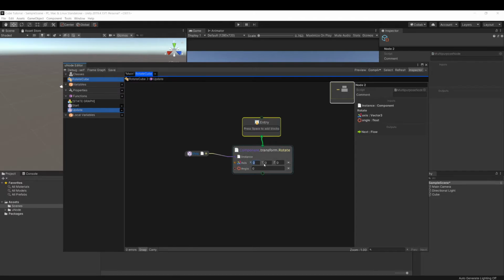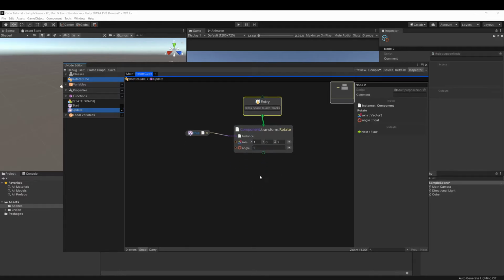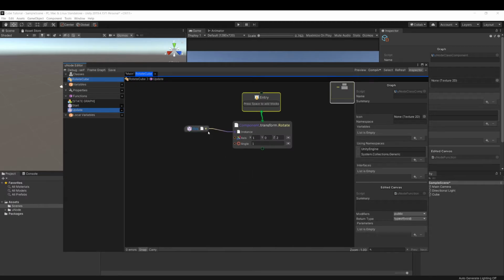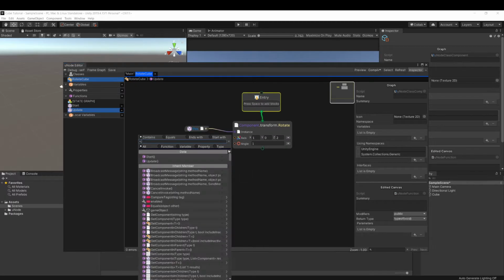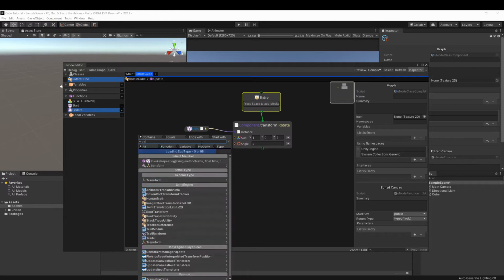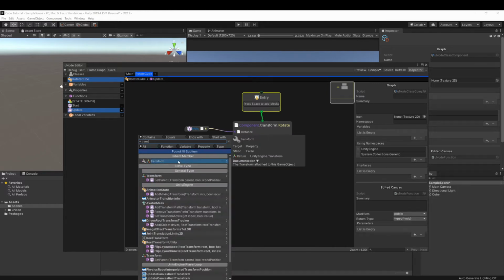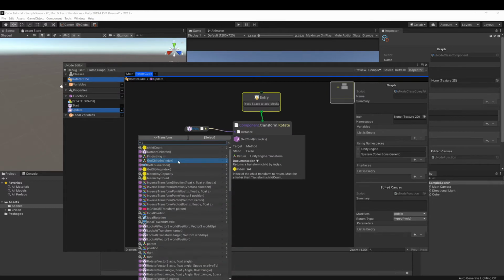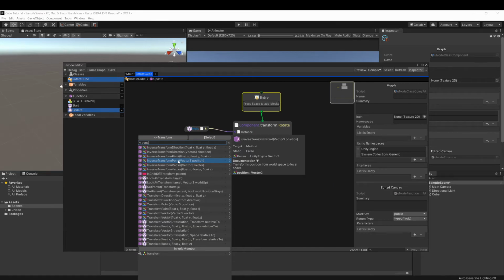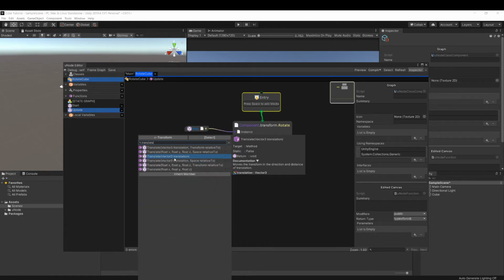So the axis we're going to be rotating is 1 and 2, and the speed we will rotate it at is 1. And we'll also be moving this, so we can just drag out from this again and find transform, and this time translate, and it will be here.